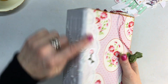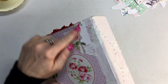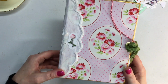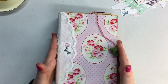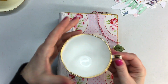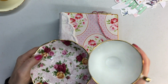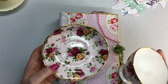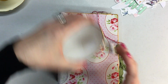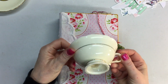This piece here was actually one of my grandmother's pieces that I had, and I've just cut them. That was the only piece of theirs that I've used on here, because I don't really have much of theirs other than my one grandmother, the hardworking one, who kept teacups, and this is one of her cups. But see how there's gold on the edging? These are very, very special to me, and I have a collection of her cups, and I'll share one more with you. There it is.